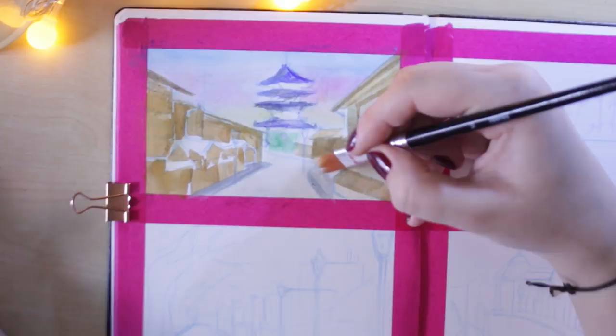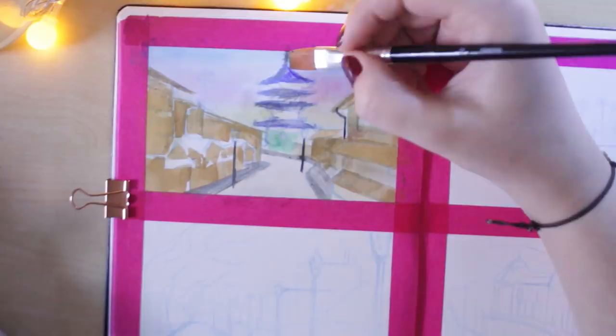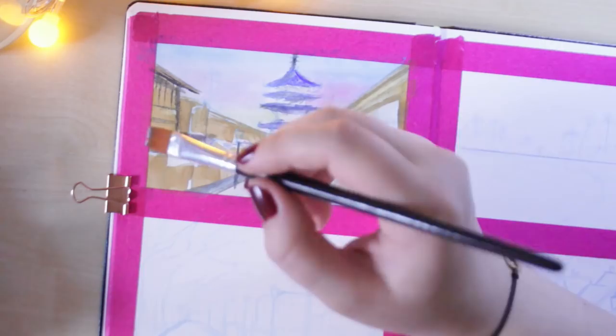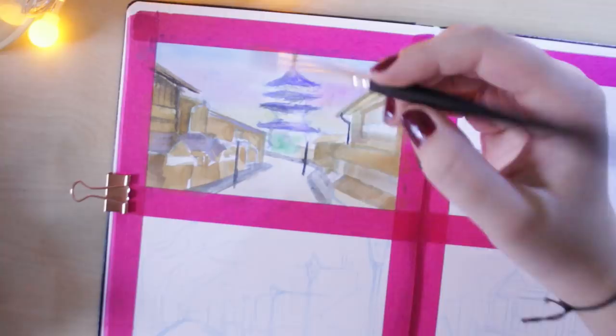First of all, the basics. The one thing that I love about gouache is that it's just so versatile — it's a genuine chameleon of paints, is how I imagine it. It can act however you want it to act: it can be a watercolor if you want it to be, or as thick as acrylic. It can honestly turn into anything you need it to be, which is what I love so much.